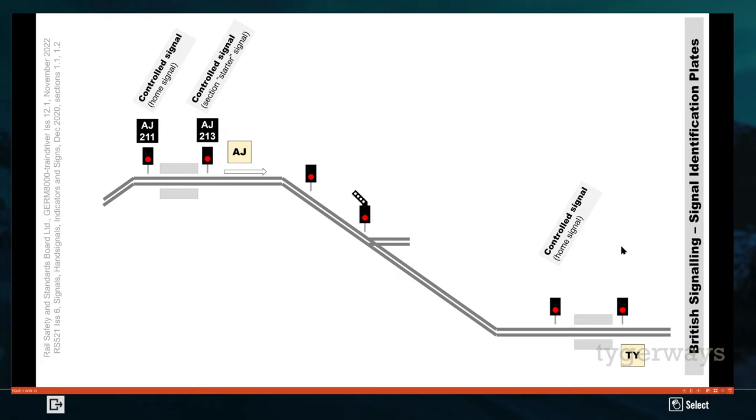The first block signal, the first section signal, is a controlled signal called the home signal, and it has then the identifier for the other signaling box, like Tango Yankee, and then 219, also a starter signal for that one.